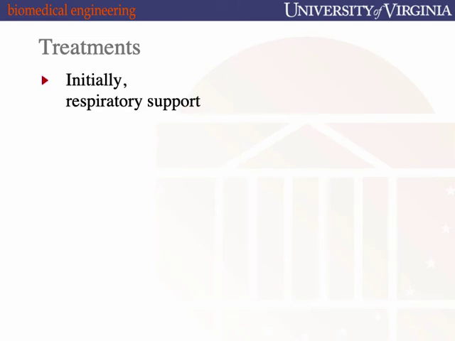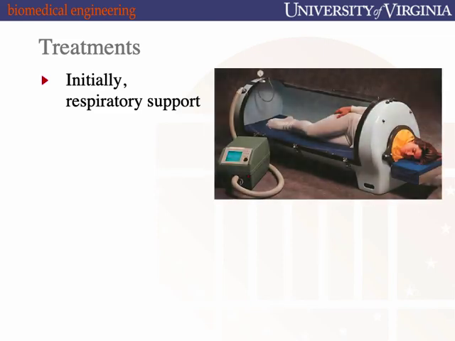Treatments. Well, if you get this, your biggest problem is it's hard to breathe, right? You do not get the nervous activation of your diaphragm, and so you literally forget to breathe. So in the olden days, they would stick you in what's called an iron lung, right? If you think about the technology at the time, it's a pretty clever device. It's essentially a pressure chamber, and they pull a negative pressure on the entire body, and as a consequence, it forces you to take air in, right? So this is called the iron lung.